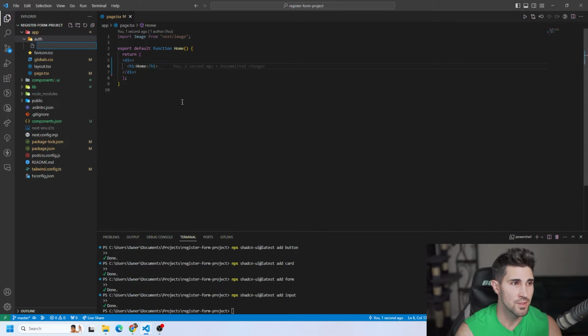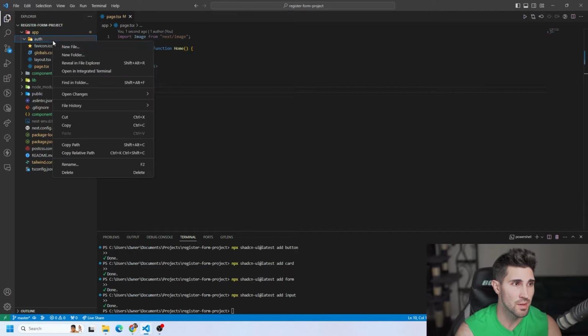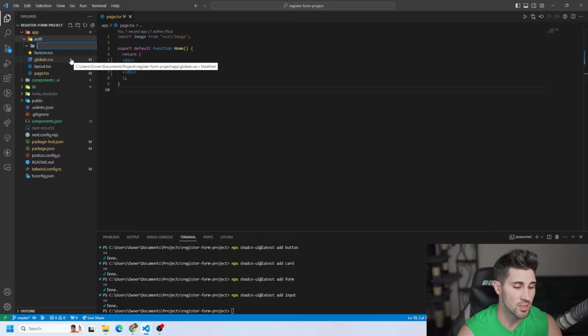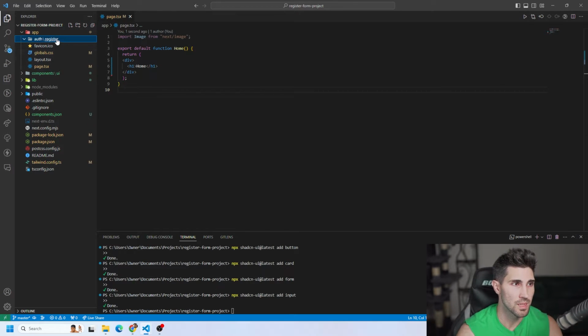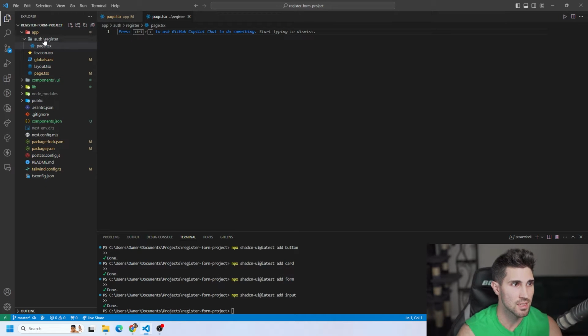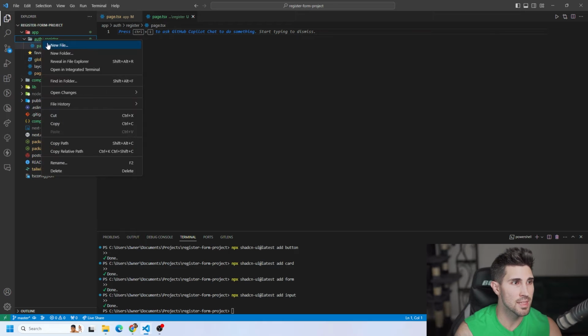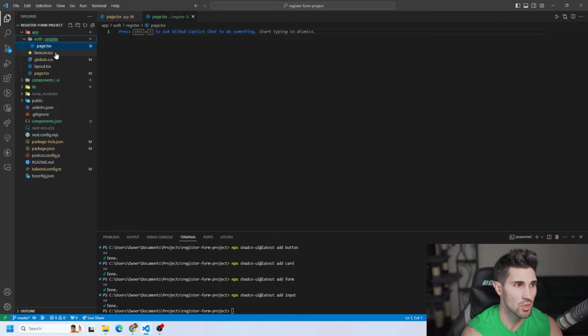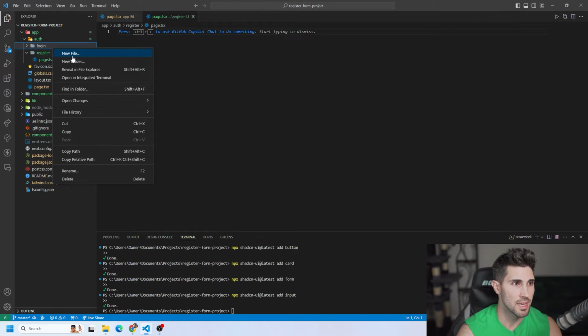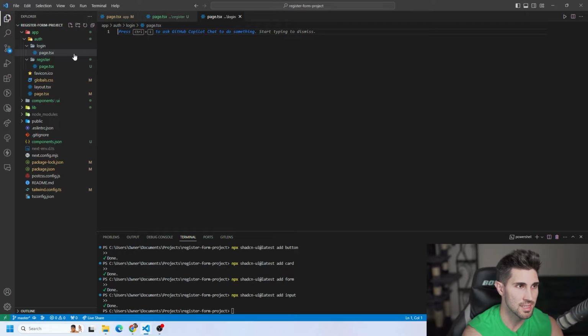And then inside of it, you could create a page.tsx to make it public facing, but we're not going to do that for now. We're actually going to create another folder inside of auth, and we're going to call this register. And then we're going to make this one public facing by creating page.tsx. And then inside of auth again, let's create another folder called login, and have this as a page.tsx. So these 2 routes are public facing, and we need to create a React functional component.